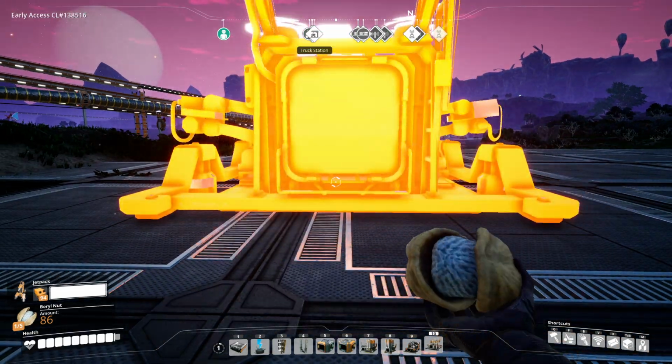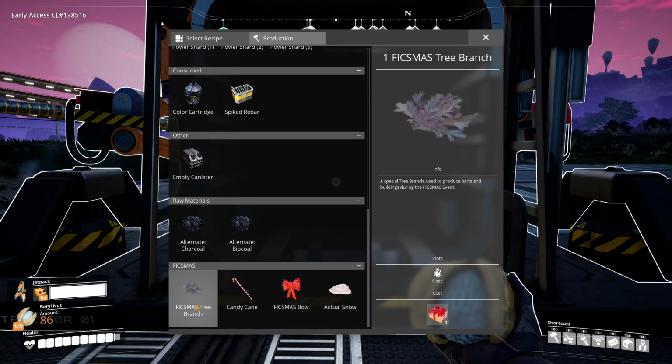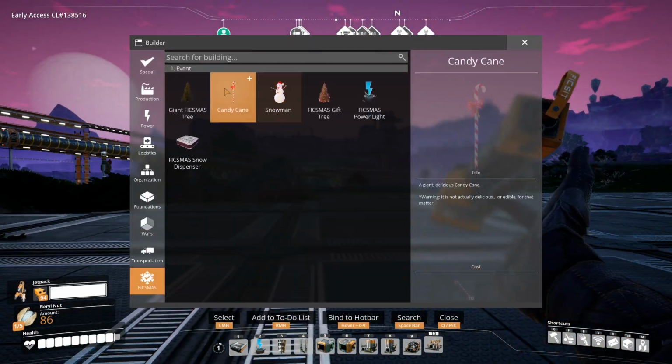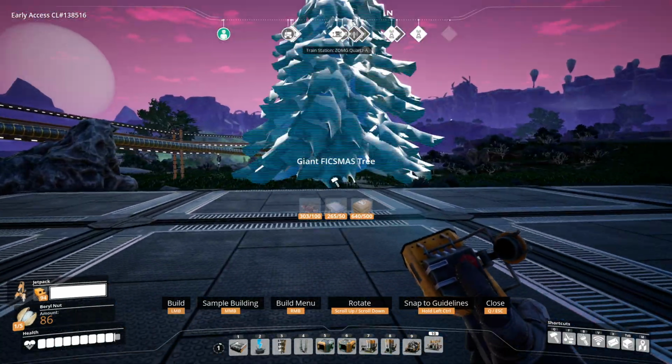I want to make sure you guys know where you can build all these things. So you go into the constructor, go all the way down, and you can see I've had a few other unlocks, but you'll start with a Christmas tree to fix it, the FICMAS tree branch, and you'll need, I believe, 100 of those. Come back over here. Yep. So just 100 for the big tree, and we'll place this over here.